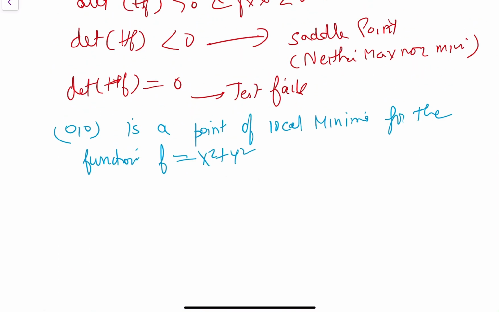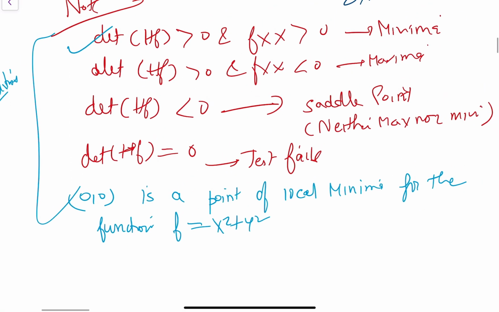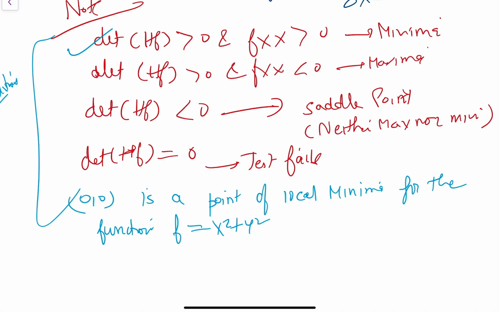Alright, so this was your Hessian approach. For other functions, do the same thing. All your steps are the same. In the end, just check which condition is true. These are the conditions. Alright, so now we will go to the mathematical computation tool called GeoGebra, and using GeoGebra we will tally whether our computations are correct or not.